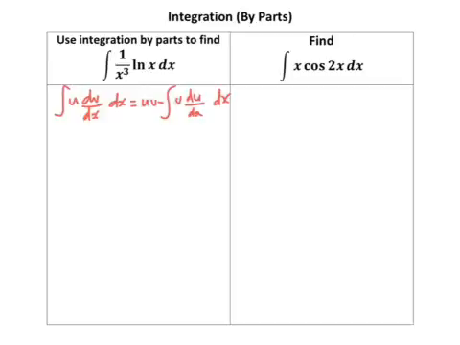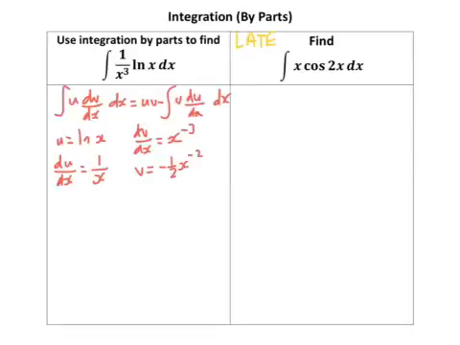Now there is a way of choosing known by the acronym LATE. So you want logarithms going to be u first, then algebra, then trigonometry, then exponentials. So I've got logarithms, so I'm going to say u equals ln x. Now often, we're going to differentiate that, I should add. That's often the differential, okay, the 1 over x will cancel with something or join up, simplifying to make it a lot easier. So dv/dx is going to be x to the minus 3. So v is going to be minus a half x to the minus 2. Okay, don't have to worry about plus c as far as that's concerned.